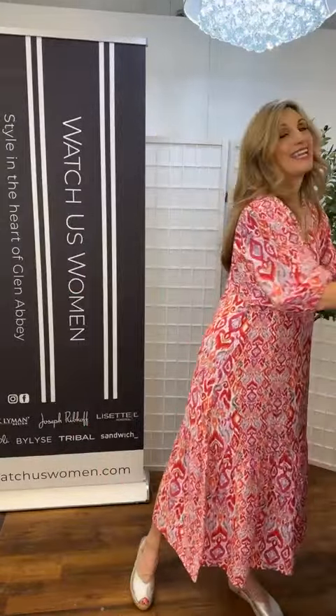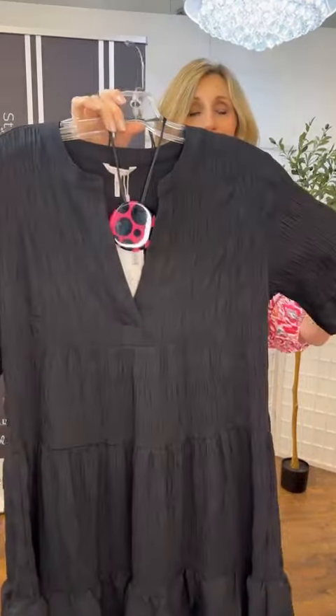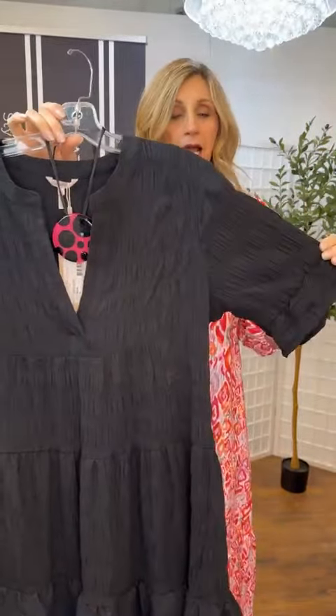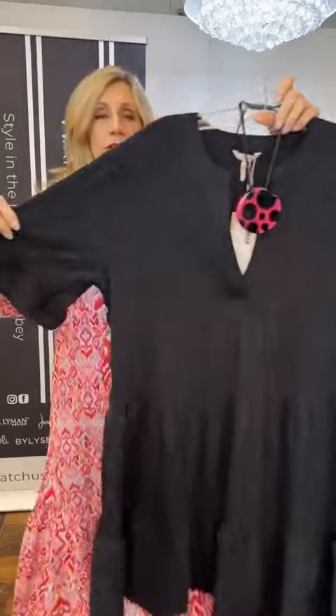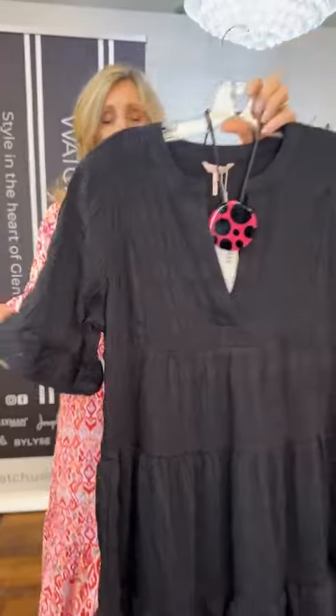If you want to go with black — somebody was in yesterday and said, 'Do I go black? Do I go the print?' Both! This is so summery feeling, and classic black always looks sharp. Tough decision when you're thinking about these dresses. The same style as the short one in the print — you can see the seaming here, a different cut than what I have on. A little frill at the bottom of the sleeve. Just a really nice, light fabric — like a seersucker sort of feel, like an enlarged seersucker.